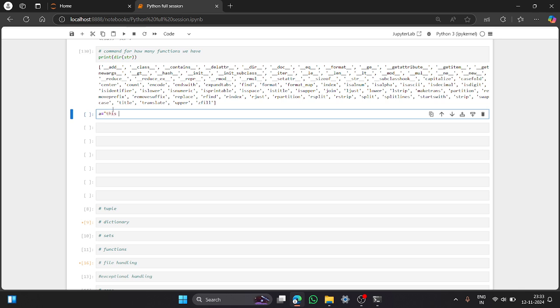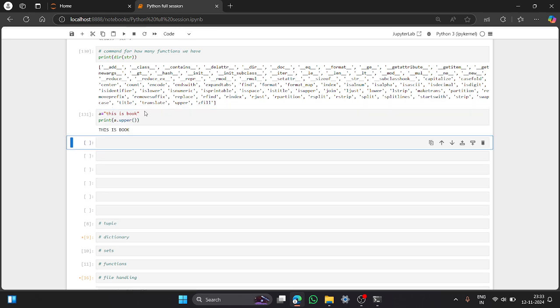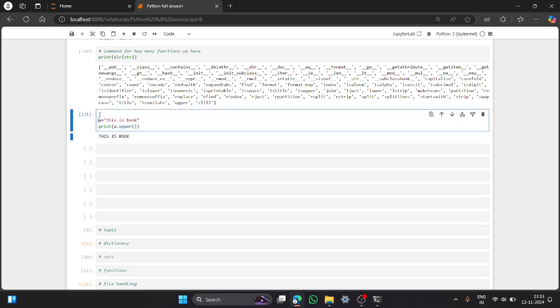See, this is book. So I'm converting this, this is the upper method in strings. Lower is the reverse of this.